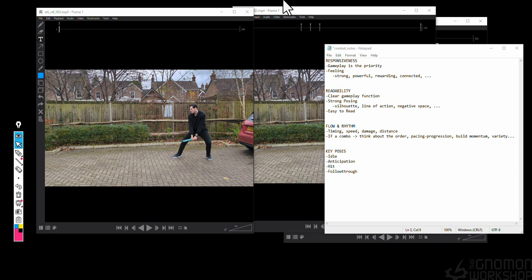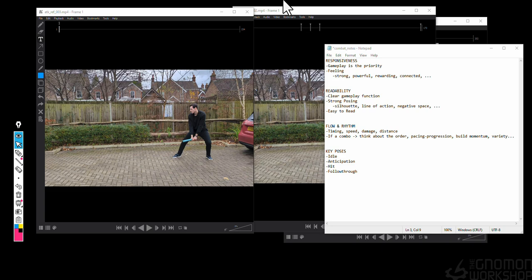So the attack, for example, if it's a single attack, it has to feel strong, it has to be powerful, rewarding for the player. When you press the button and you play that animation, it has to feel nice. It has to be connected as well. That, for me, is very key. Not only on the player side, when you do an attack and then you have a really nice impact and hit on the enemy, but also on the enemy side, we want that nice hit reaction, so it feels connected, it feels that the momentum is carried on from the player into the enemy. That's really important.